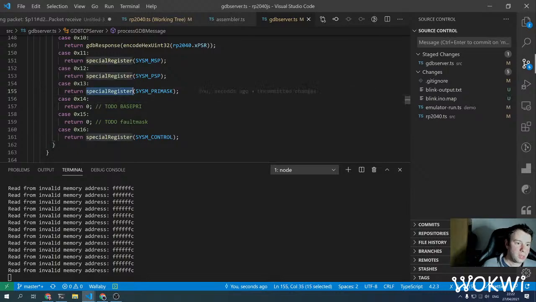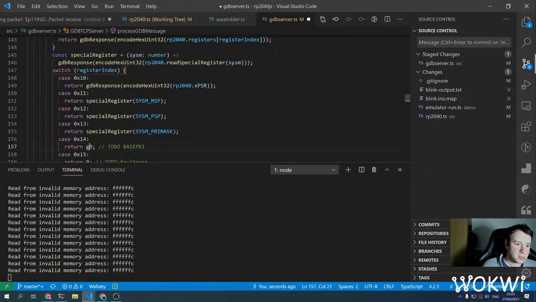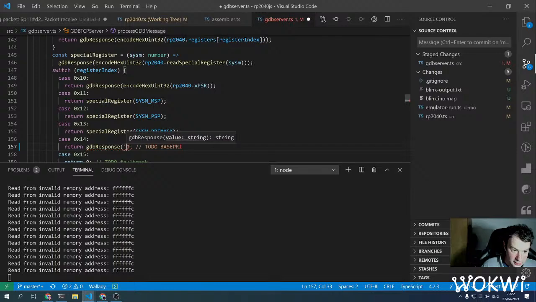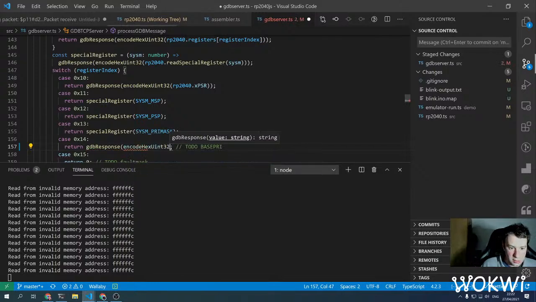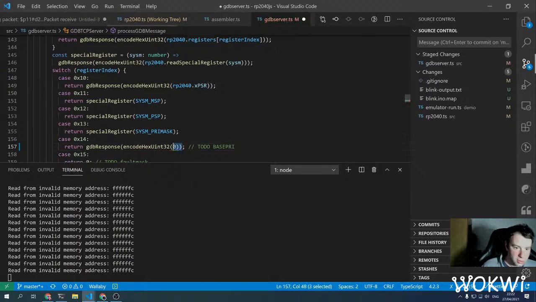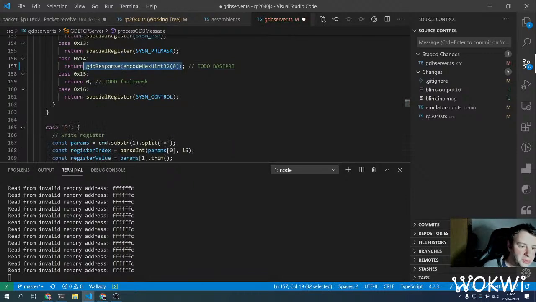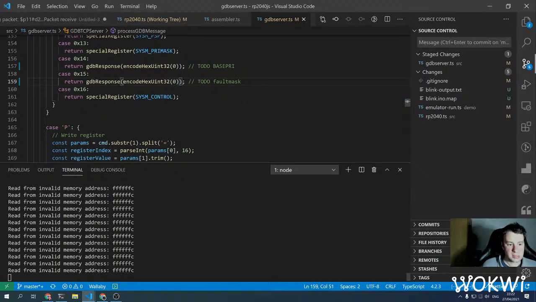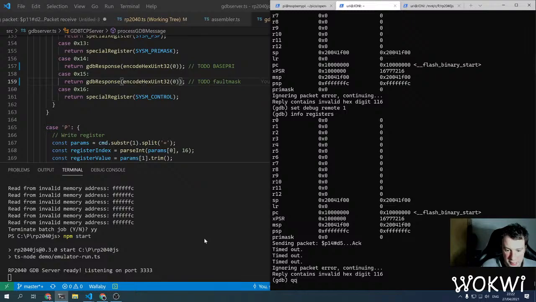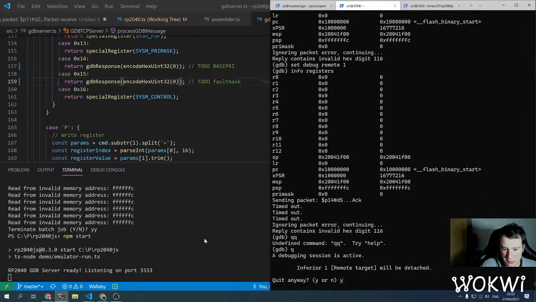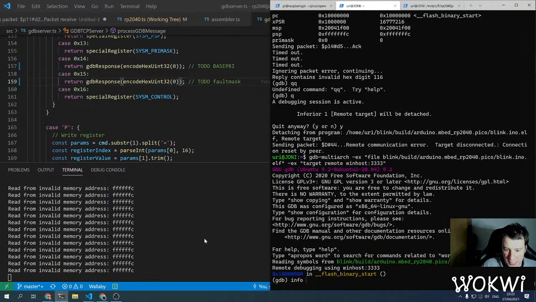Oh yeah, we need to return a GDB response, not just encode hex uint32. Yeah, not just 0. We need to return a proper GDB response in this case. Okay. So we blamed the wrong function. Okay, info registers.